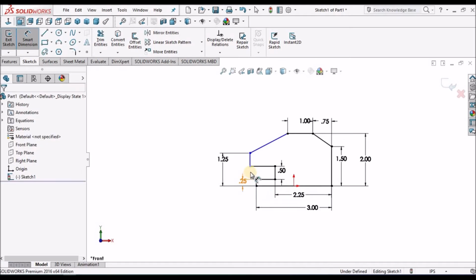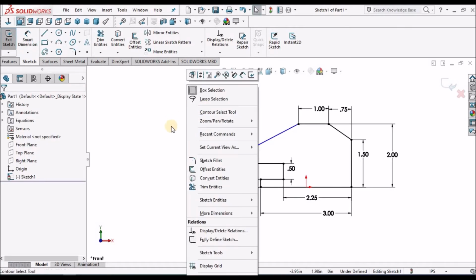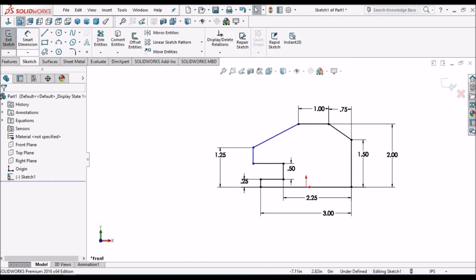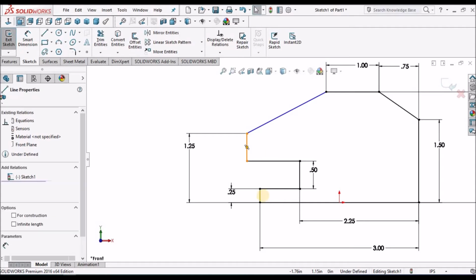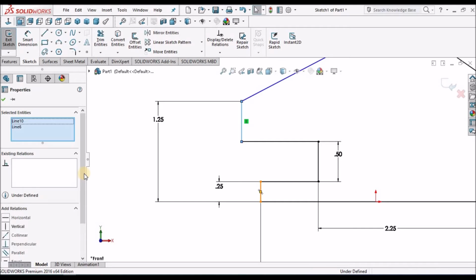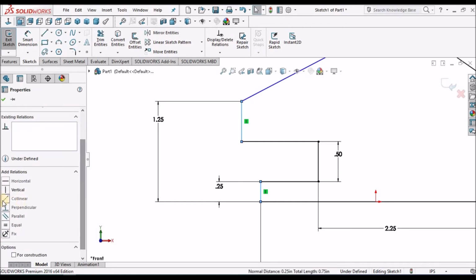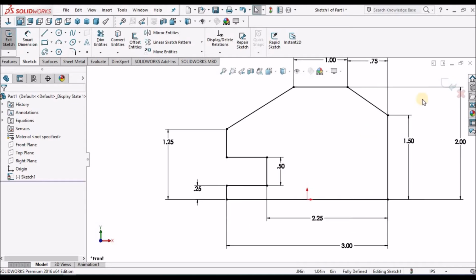So this is not constrained. What we need is to select this line and this line, and make it collinear. So this sketch is completely constrained now.